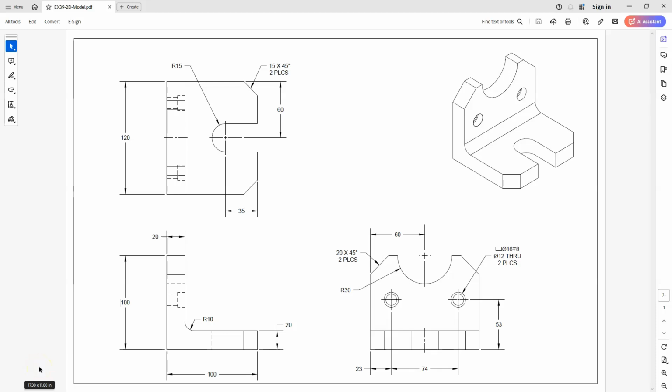Welcome back to the channel, and in this video we're going to be taking a look at creating this using 2D AutoCAD. Now I want to give you some insight on this one. You see here I do have a counterbore circle, right? So while we create that counterbore, there are some things that we have to do in order to make the notes read this, as well as the depth symbol that is located here.